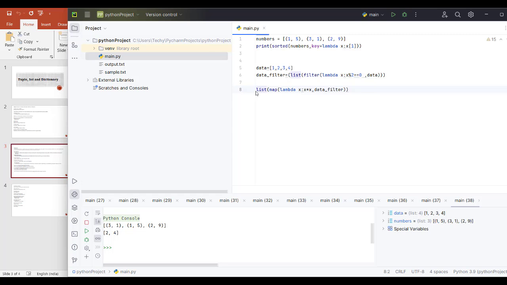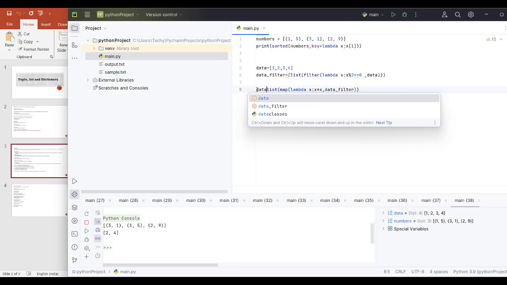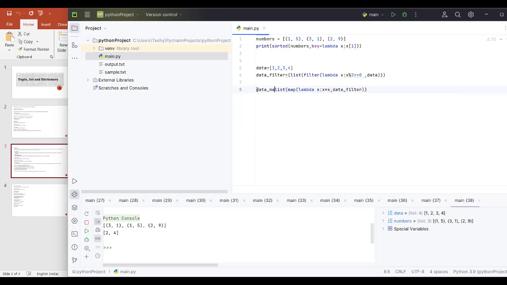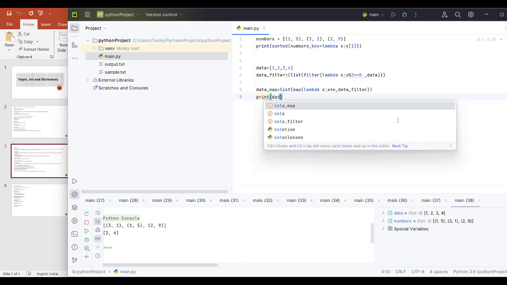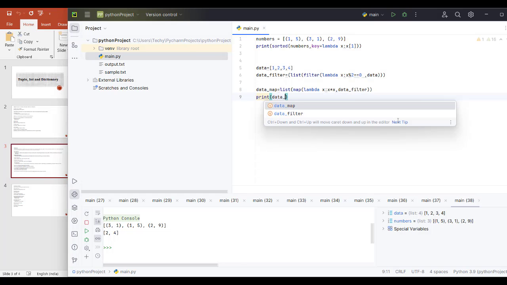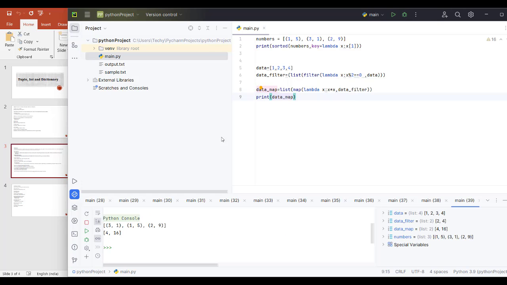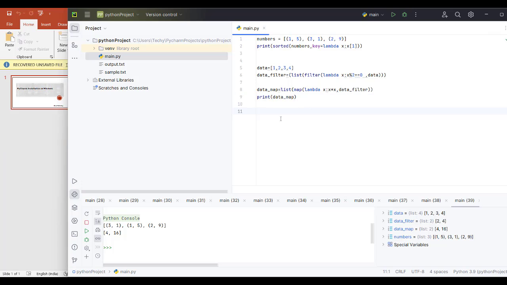Maybe I'll create it as data_map equals, and print data_map. Okay, we'll execute it. You'll see 4 comma 16, right? So now data_filter and data_map are completed.